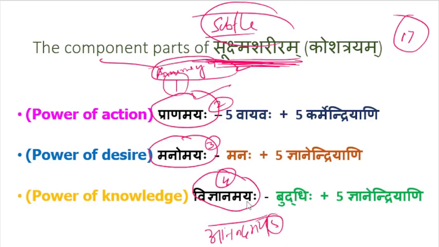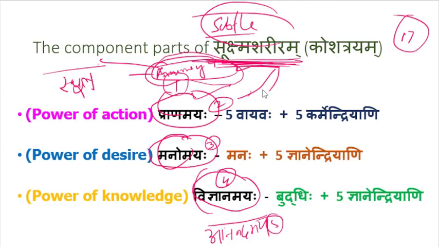These are called the 5 seats of our being, 5 layers, as some books use the word. In Sanskrit they are called koshas. Kosha, don't take the Hindi kosh, which means cell. That I am not talking about. Kosha means layers, seats: first seat, second seat, third seat, different layers. So the external layer is called Annamaya Kosha. That is a part of the gross body, not Sukshma Sharira. So Annamaya is connected to the Stula Sarira. The Pranamaya, Manamaya and Vijnanamaya, these 3 are connected to the Sukshma Sariram.